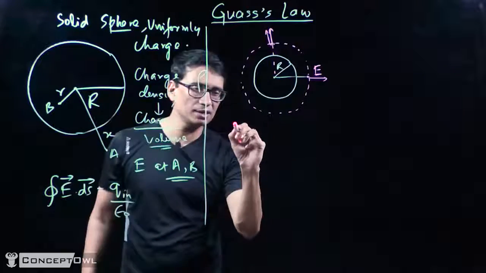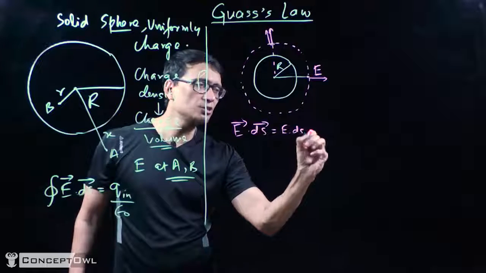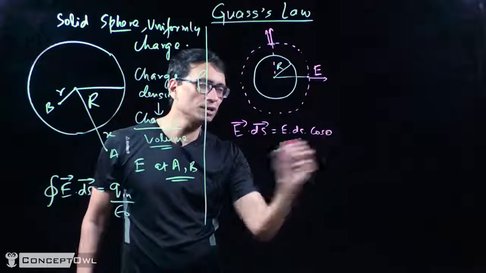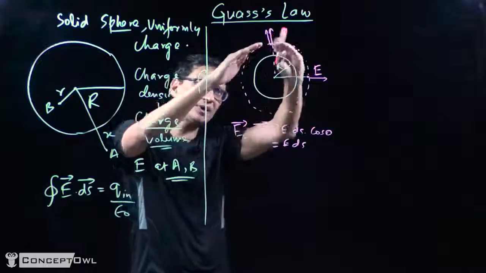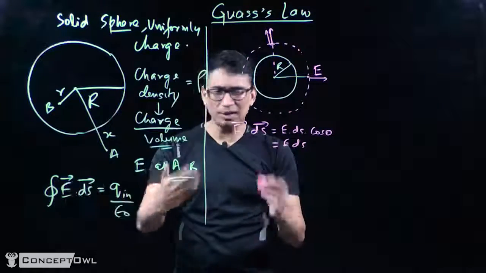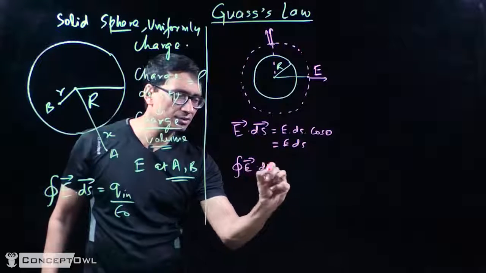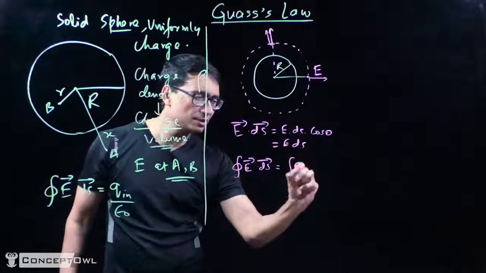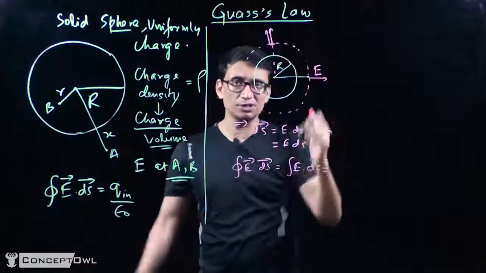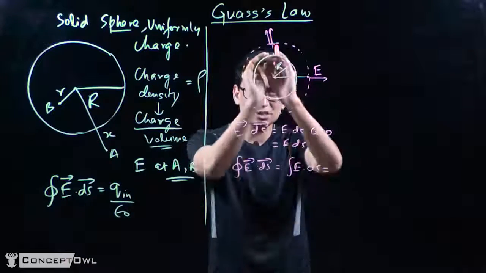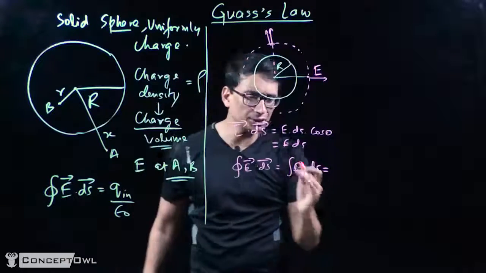Therefore, E dot ds would be equal to E ds into cos of 0, which is equal to 1. So this is going to be equal to E ds, and this will be true for any particular point. Now therefore we'll apply this whole thing. We'll say integral E dot ds equals integral E ds, and E is constant. E is the magnitude at each point. Again, why constant? By symmetry. It's a uniformly charged sphere, so this point is no different from this point. Each of them would have the same magnitude, so I can take E as constant.